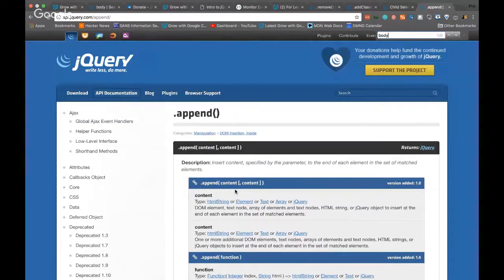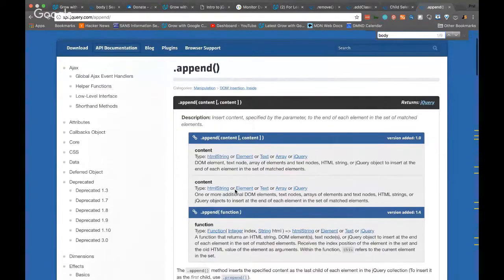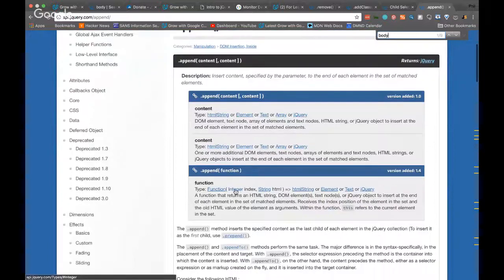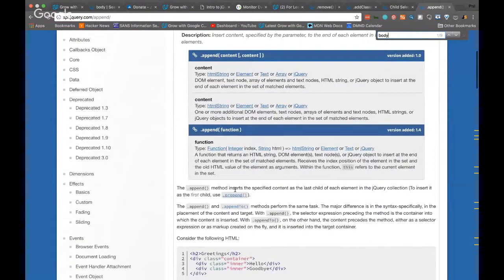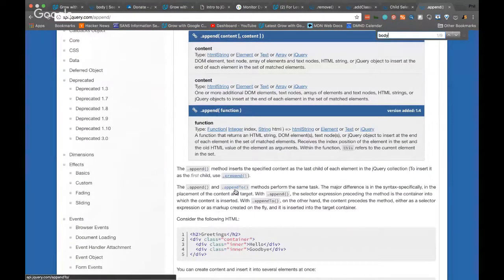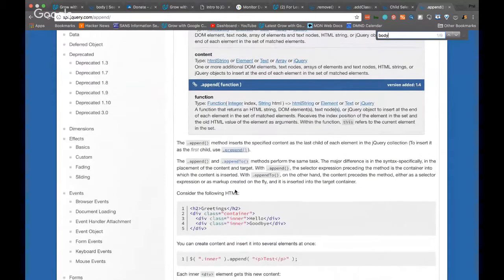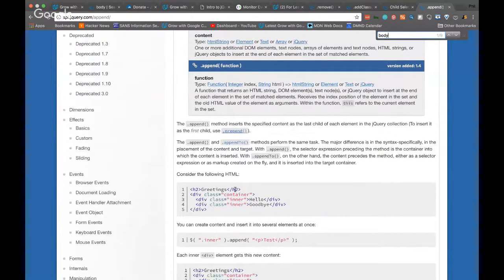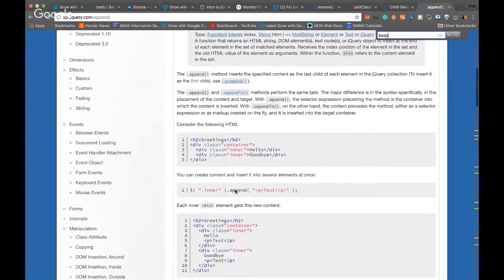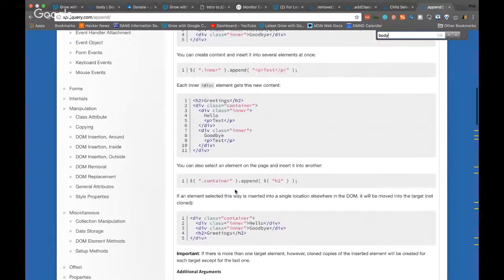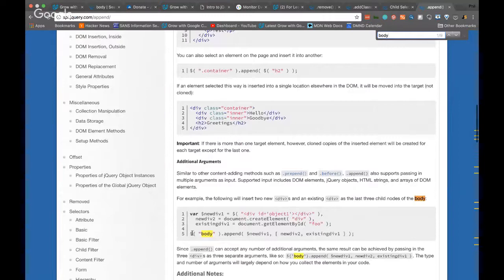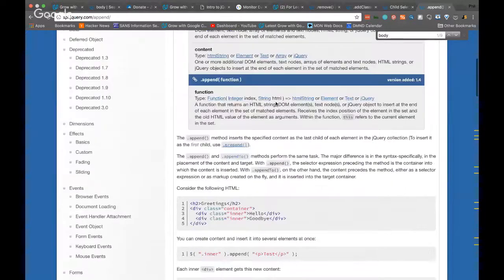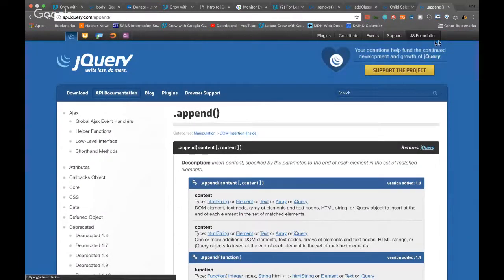Append. Oh, but it does a last child though. But here, they selected the body. Is there an add class?